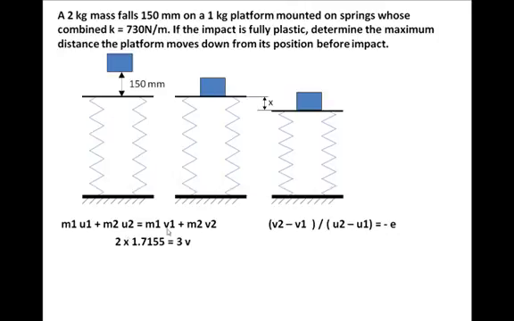And then we have m1 v1 plus m2 v2. Now when we say the impact is fully plastic, it means e is 0. Therefore v2 will be equal to v1 and we'll call it v. Another way of looking at it is, because they both are going to move together, obviously they will have the same velocity. We call it v, solve this and we get our v. Now this is the v which is imparted to these two masses together. It's a downward velocity. It wants to go down.